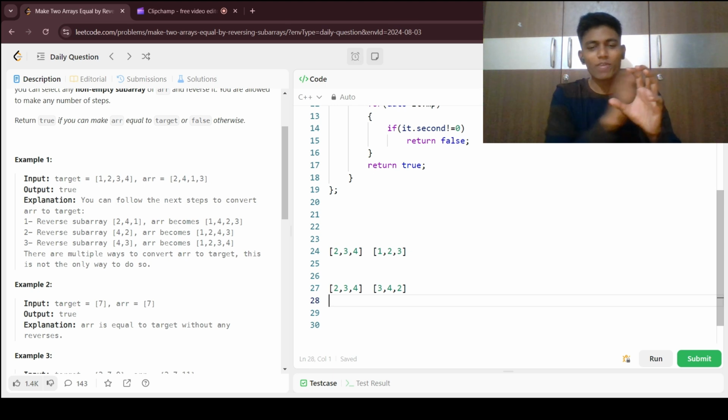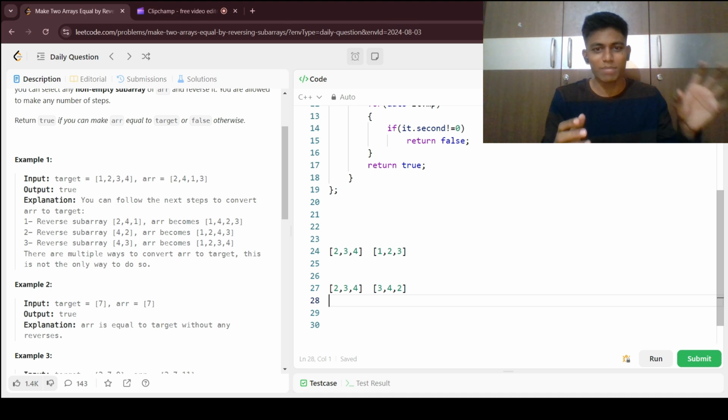Now we are going to take the left index. Suppose we want to move this 3 to the left again, then we are going to swap this 3 with the left element, and keep on doing this till 3 gets to that particular point, which is the left index. And then we want 4 at this particular index.